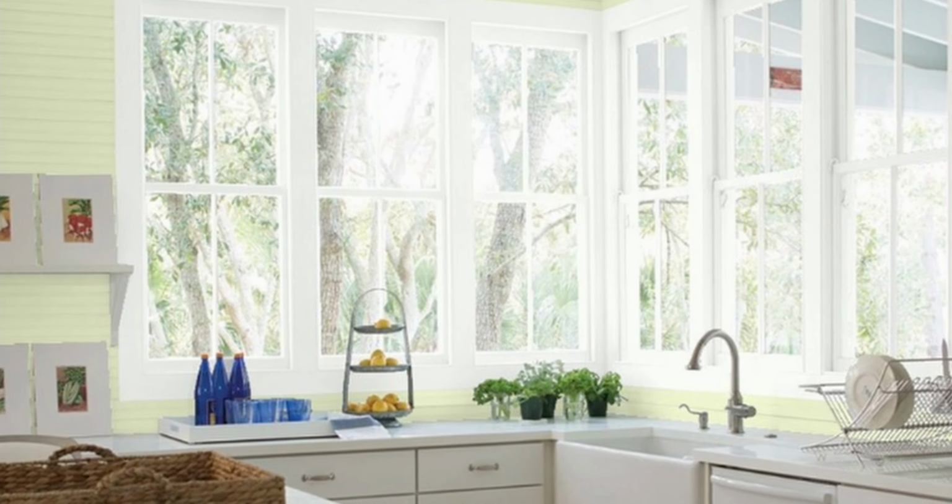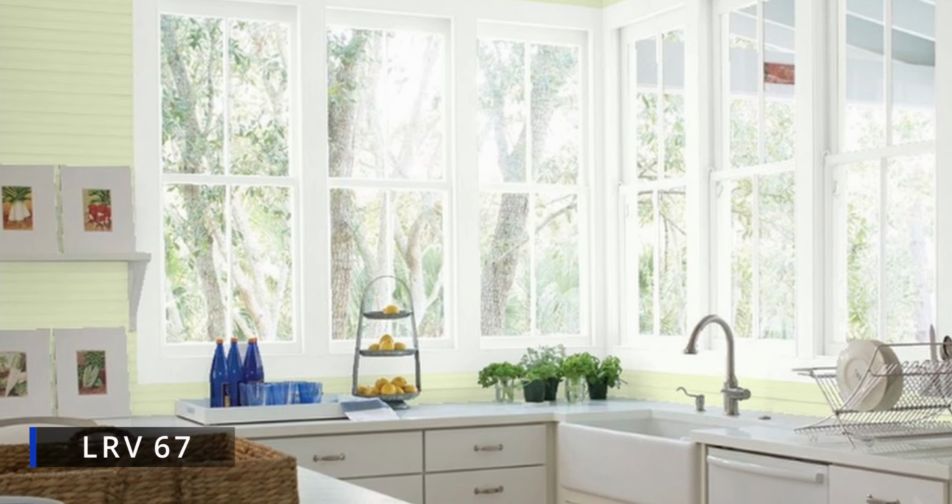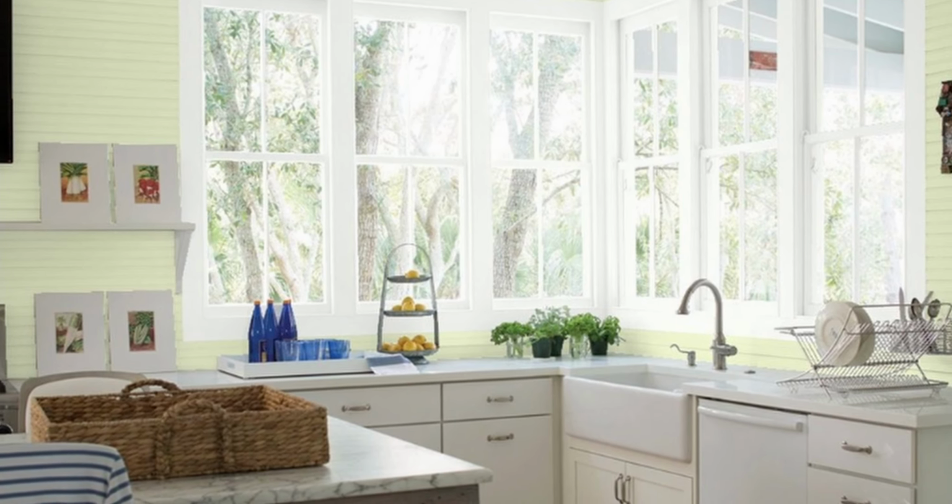The color Sweet Caroline is not, however, and with an LRV of 67, it's not going to compete with Halo in the depth department, at least in terms of how light it'll appear. It will show a much larger amount of green, so the depth of color will be clearly more in Sweet Caroline's favor. But I love doing this because when you have a warm gray like Halo, which can sometimes show a tiny bit of green, by introducing a color that's way greener, I don't know if greener is a word, but let's go with it, you won't necessarily notice the green in Halo nearly as much.